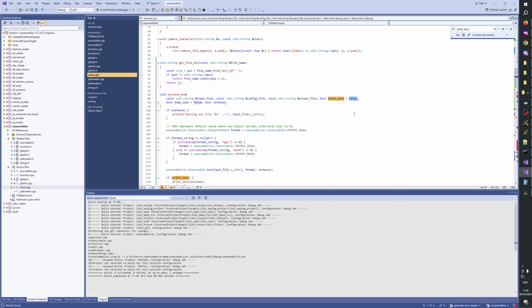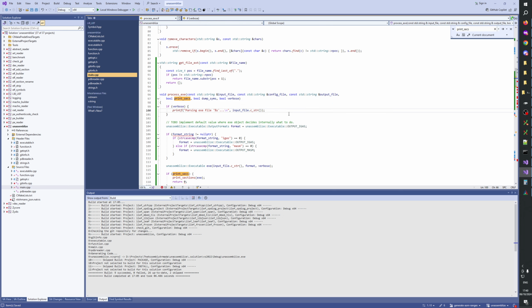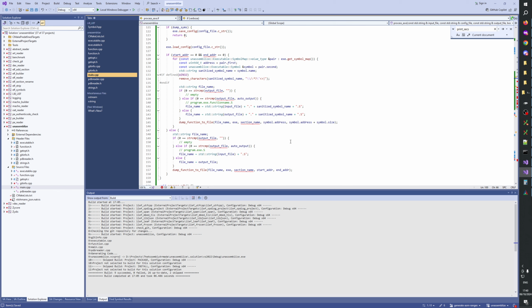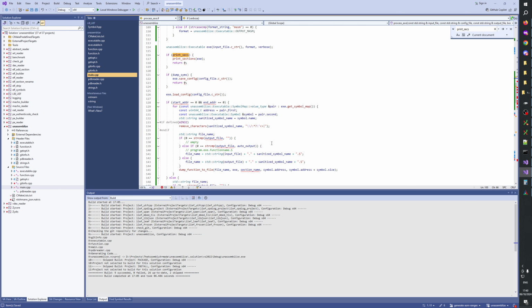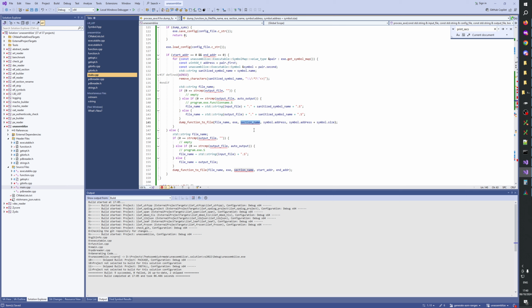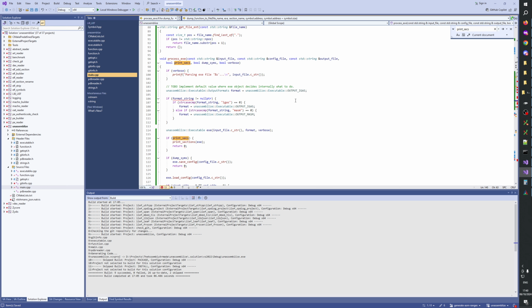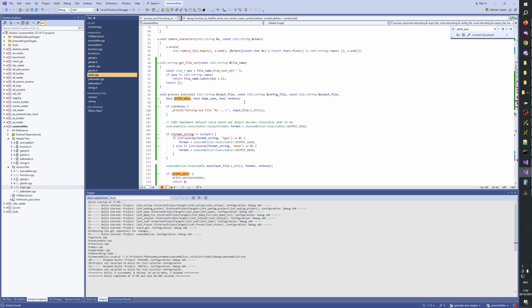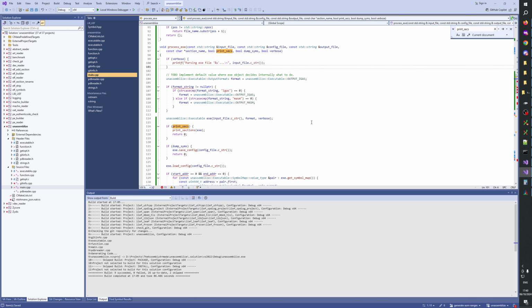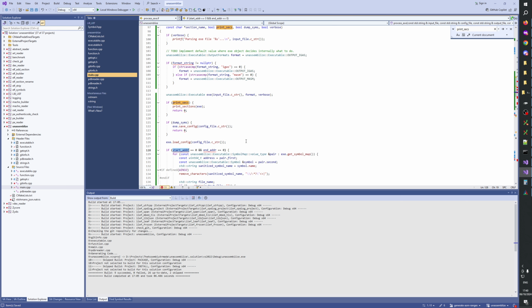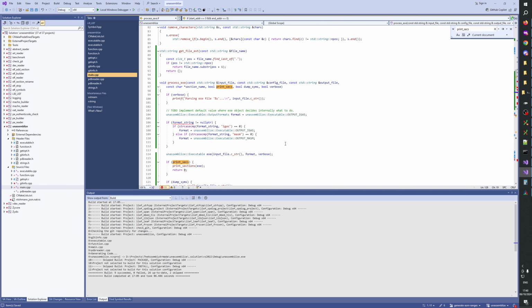So we have print sex and dump symbols. And what else do we need? Section name we currently don't use. Section name. Let's do const char section name. Oh, there's more. This should be a class, I think.